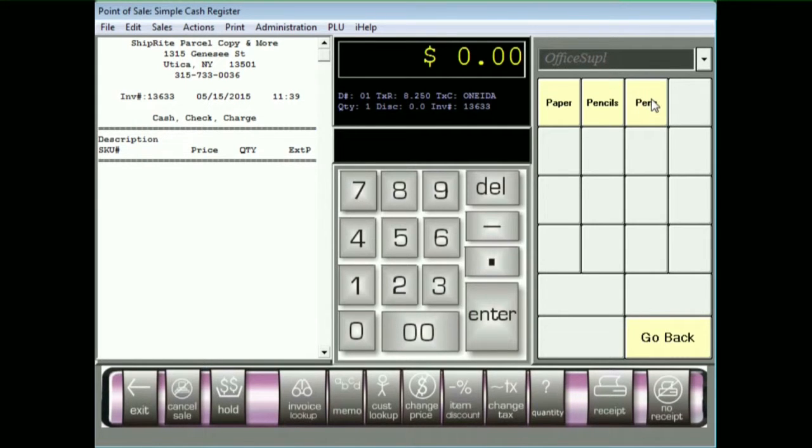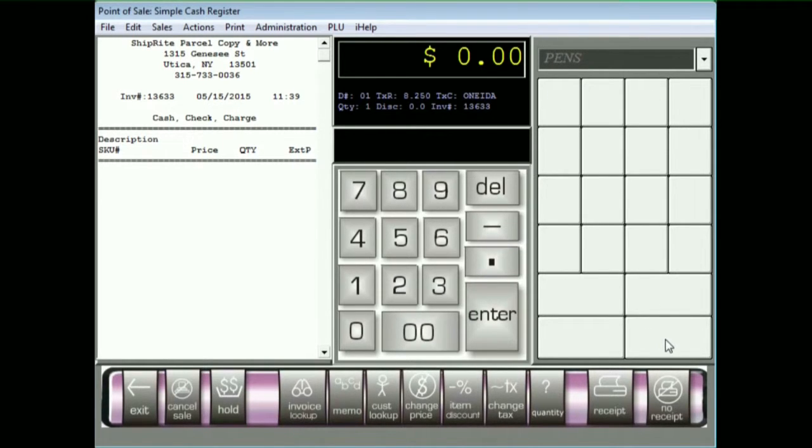What this does is when we click on it, we now have a whole bunch of blank buttons that we can take advantage of. So any SKU item pens that we have, we can assign to each of these buttons. And if we run out, we can create another group and establish even more buttons. So first thing we probably want to do with this group here is establish a go back button so that we can leave this section if we need to.